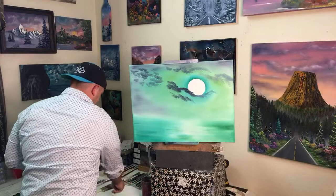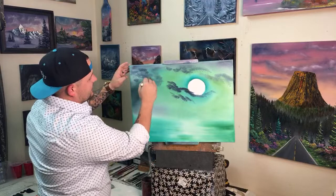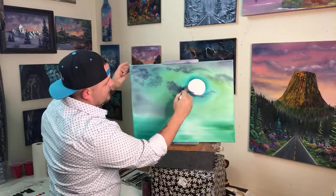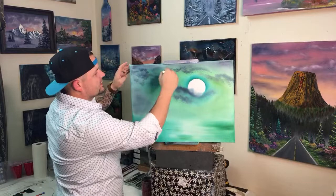Get that on a paper towel, and I'm going to come up here. And you can tell it's not fully clean, right? Still got a bunch of paint on there. And we're going to come up here, we're just going to very lightly start making our little patented Josh circles, right? I'm going to come up here and just literally make a mess. Make a mess onto our canvas. And we get these nice, dark, shadowy clouds up in the sky.